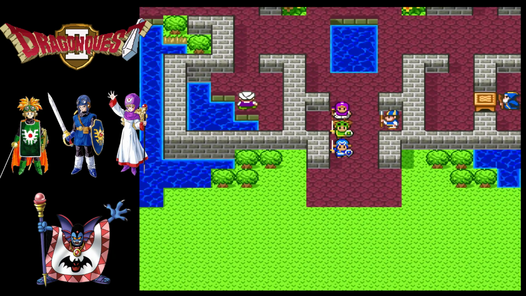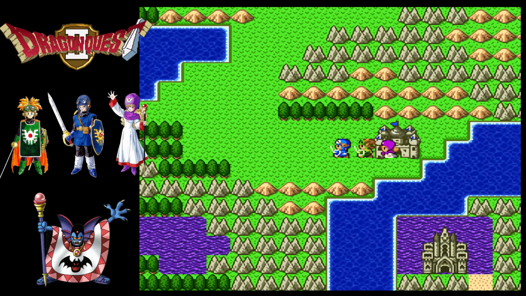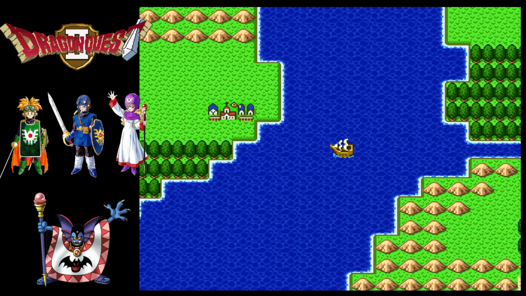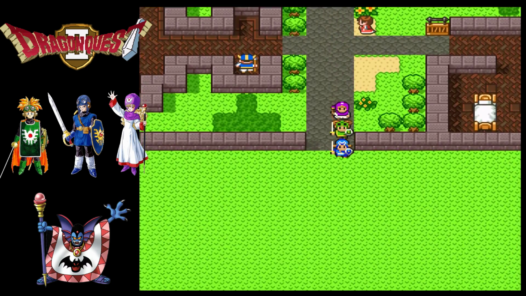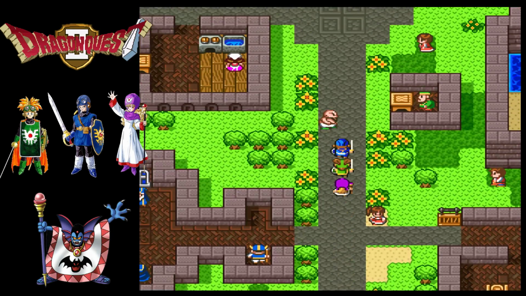So we never specifically selected that dialogue. Normally it would call it Rippleport, but this is essentially the town that he's referring to, Lupagana or Rippleport, depending on what translation you're using. Every time I come here, I have to go back into the boring ship route.